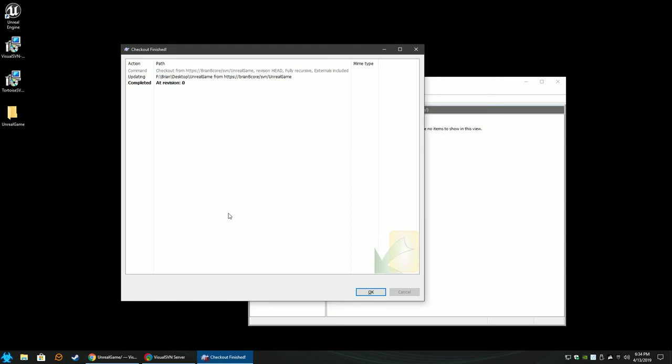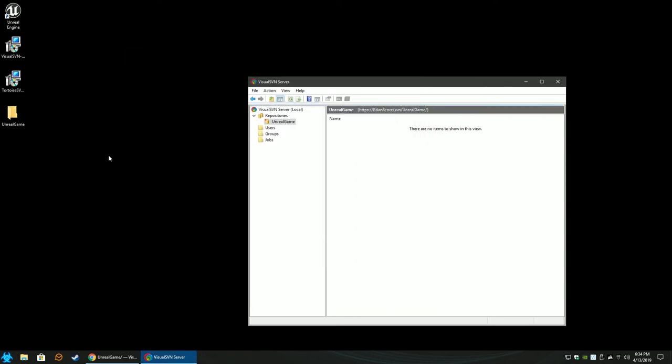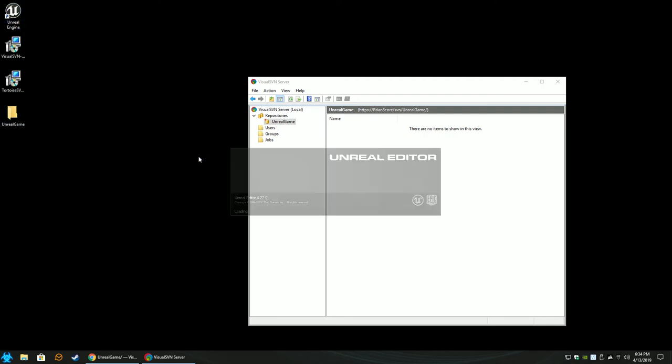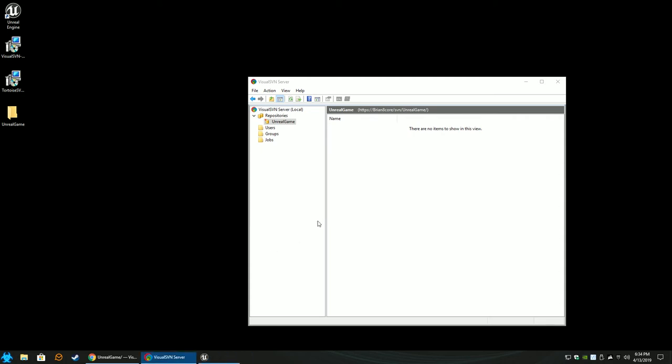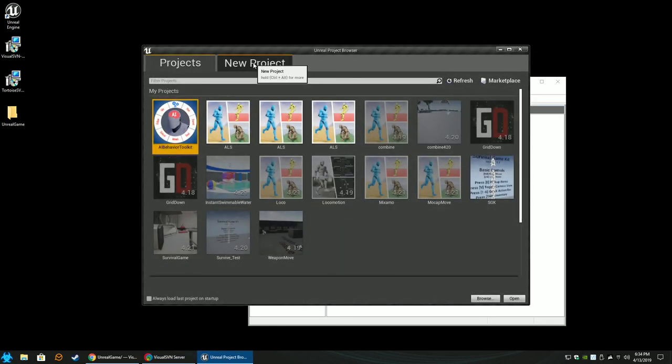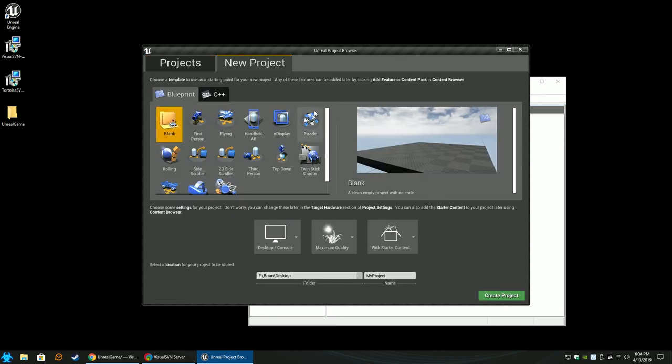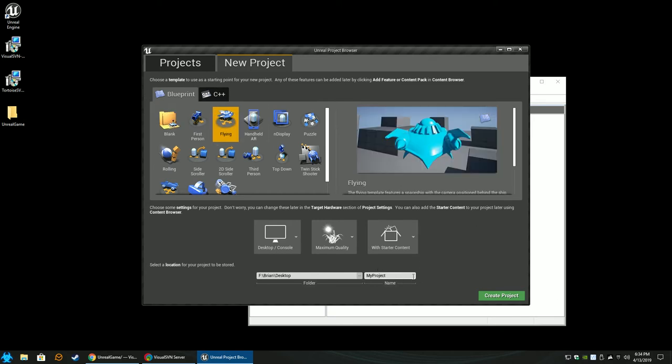So now I'm going to create a new project here, and I'm going to copy the files into this. If you have an existing project, you would then move all the files into that folder. But let's go and create something really quick just for testing purposes so that we have files to put in here. All right, so now we're going to select a new project, and then I'm just going to do sample project here.